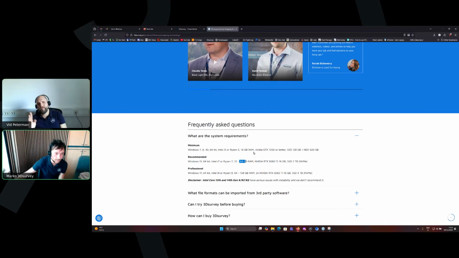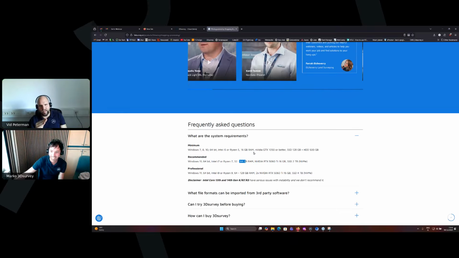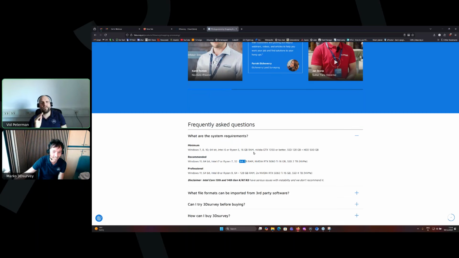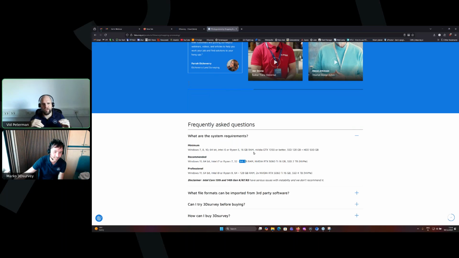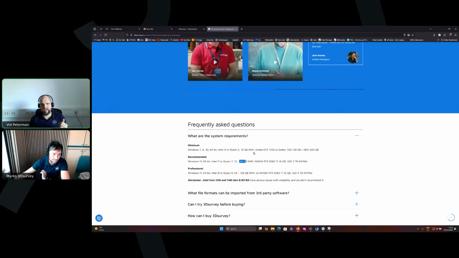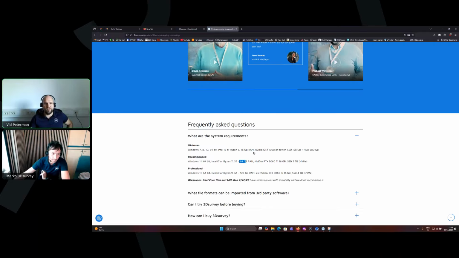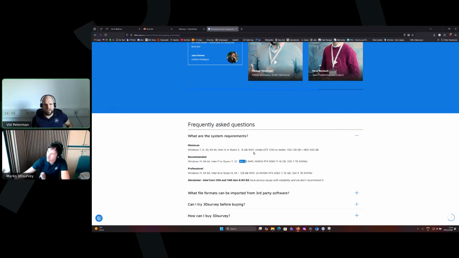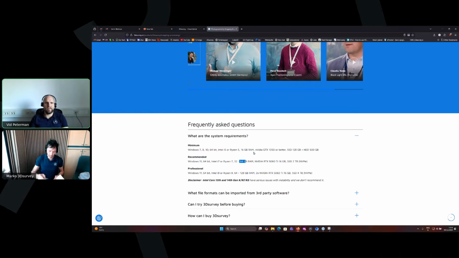But one thing to note, you don't need to record 1000 images for your projects. If you fly a bit higher, with 500 images you can already cover, for example, 20 hectares or a bigger area. So if you don't go super close, you'll get through even with not too much memory.